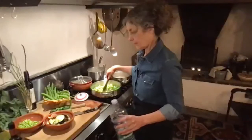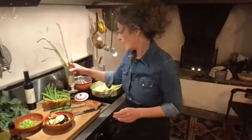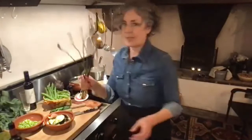And I'm going to use some asparagus. Some of these are actually from my front yard. We have tons of wild asparagus around here. So these are the asparagus that I get wild. You can buy them, but I think it's fun to go pick them. So I do. I found this giant one today. Look at him. It's the nicest asparagus I've ever found. Sometimes they look like this, little wispy ones. So I'm just going to use these.